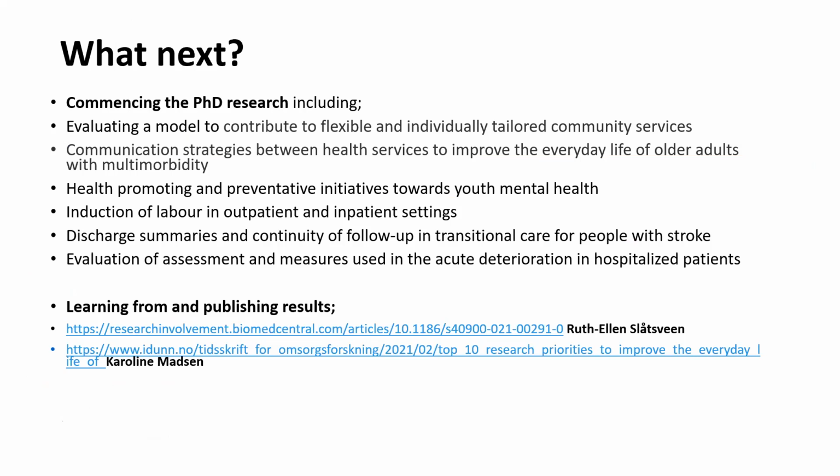Two of our students have published academic papers of their needs-led research process and outcomes, and we've listed the links there for those people that want to follow up. There is also a paper in press about the whole model, which we have described and rationalised, and we're just waiting for peer review of that. And then finally, the whole team are learning from this experience, and we aim to publish results of the whole PhD programme in due course.